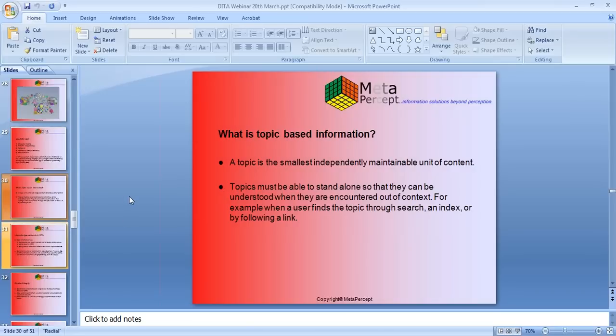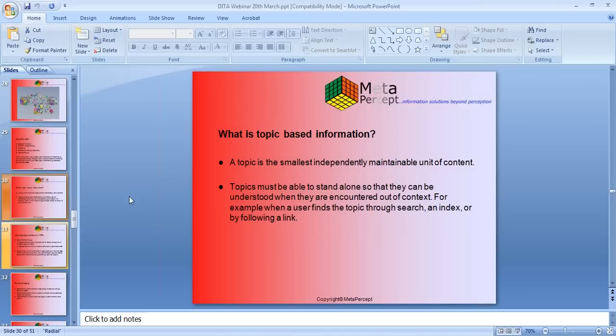Next question comes up in our mind, that what is topic-based information? As we are talking about DITA, then generally we come to know that DITA is a module-based documentation system or a modular documentation system, or we generally call it as a topic-based documentation system. So a topic in DITA is the smallest independently maintainable unit of content.